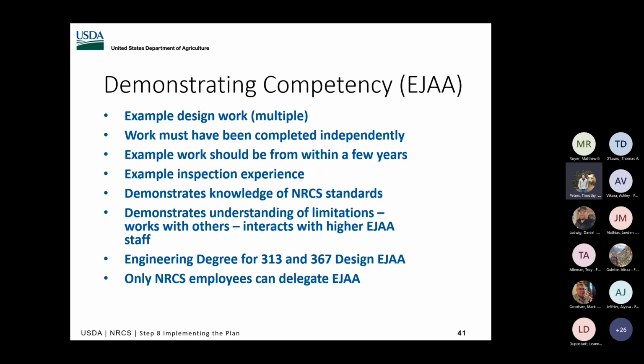So to demonstrate competence, like Dan mentioned, he did steal my thunder, work is being completed independently. When I was an area engineer delegating job approval, many times people would send me a design example and say, hey, can I get my job approval levels increased? And I would say, sure, send me some work. They would send me some work, and maybe they had done the drawings but not the calculations, or put together some of the supporting documentation but didn't finish the entire package. I would always go back and say, this is good, you're on your way to getting there, but this just shows me that you can do work with somebody else's help. To get job approval, we need to demonstrate that we can do it independently.